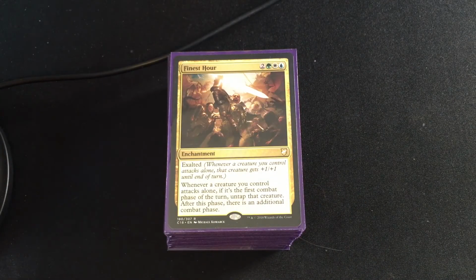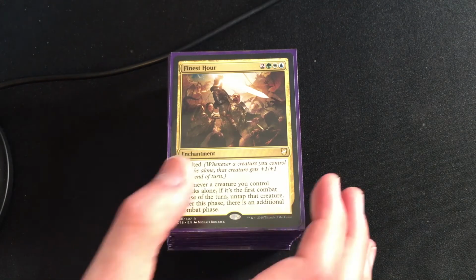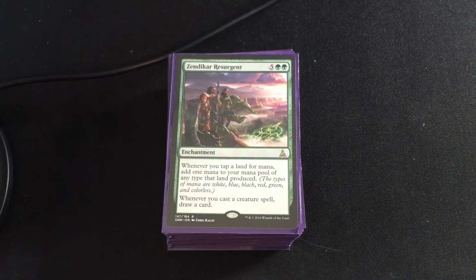Finest Hour is an interesting card that's potentially a win condition, especially in combination with any giant creatures. It's 5 mana, has Exalted, so whenever a creature you control attacks alone, that creature gets +1/+1 until end of turn. And whenever a creature you control attacks alone, if it's the first combat phase of the turn, untap that creature and there is an additional combat phase. So, very interesting card, but you do need to have a creature that can get through.